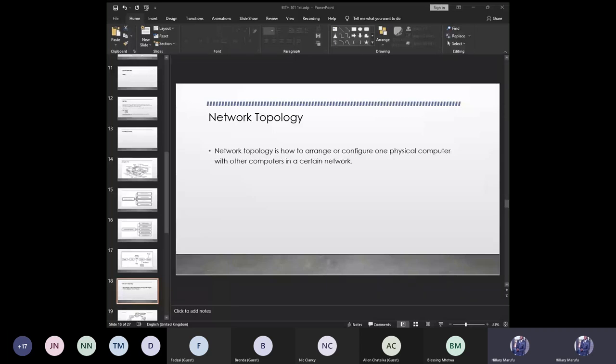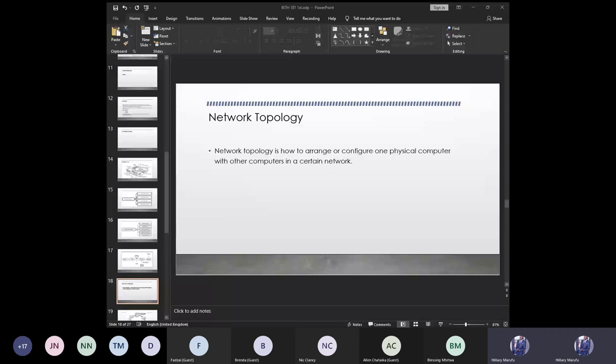So basically, a network is, in simple terms, a means of interconnecting two or more devices in the process of communication and sharing resources. I've got a printer on my computer. Someone in the next office doesn't have a printer. So I link my computer and his computer so that he can print from wherever he is on my computer. My computer acts as the server in this case, and his computer is the client. But if he has more space on his computer and he shares his hard drive, then his computer acts as the server because it's giving me a storage service, and I become the client. So at the end of the day, the purpose of a network is for communication and sharing resources.